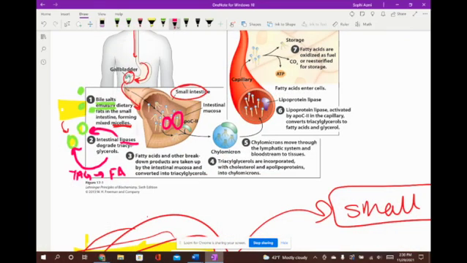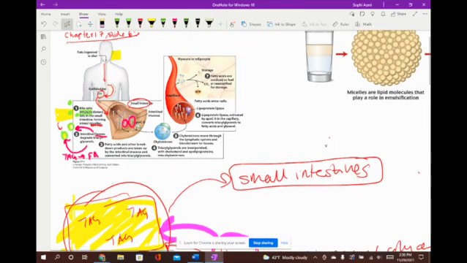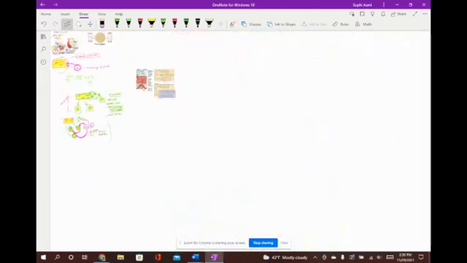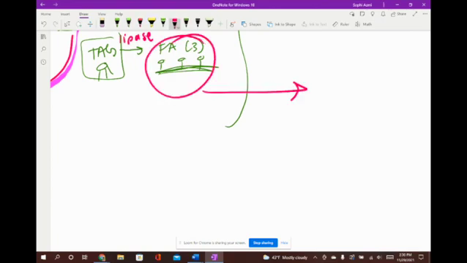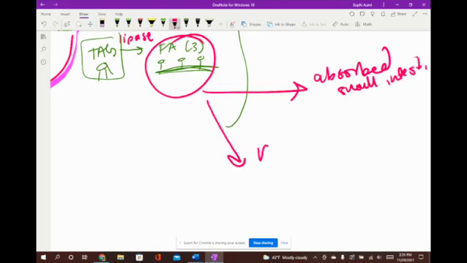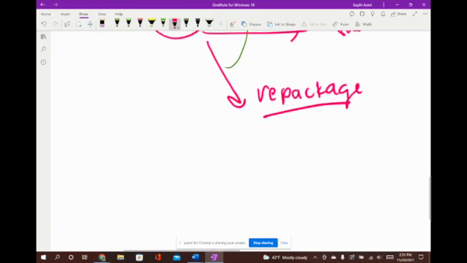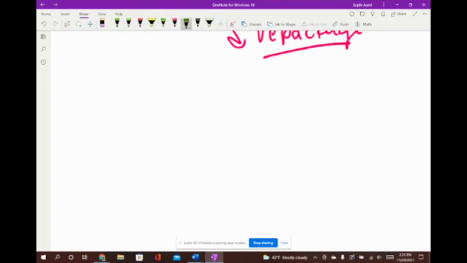it's funky, but let's just go ahead and start from right around here. You got those three fatty acids. They can either get absorbed by the small intestines, I apologize for my handwriting, or we can repackage them. Guys, when we repackage them, it's very interesting, because we just broke down TAG to go into fatty acids.